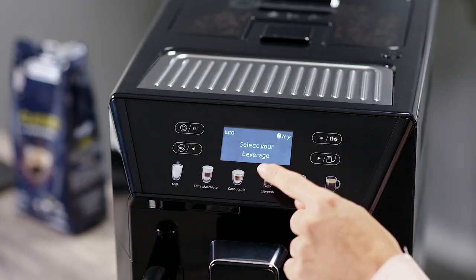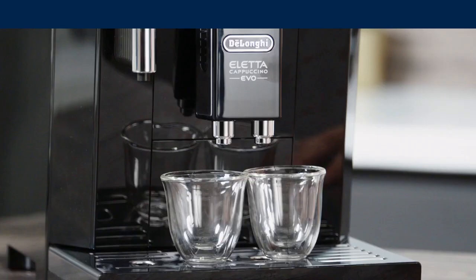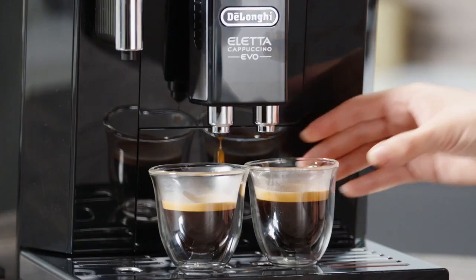First, make two espressos using the beverage selection. Pay attention to the delivery time from when the coffee begins to pour from the outlets. The delivery time should take between 20 and 25 seconds. Check the resulting coffee. Look at the crema and body of the espresso.